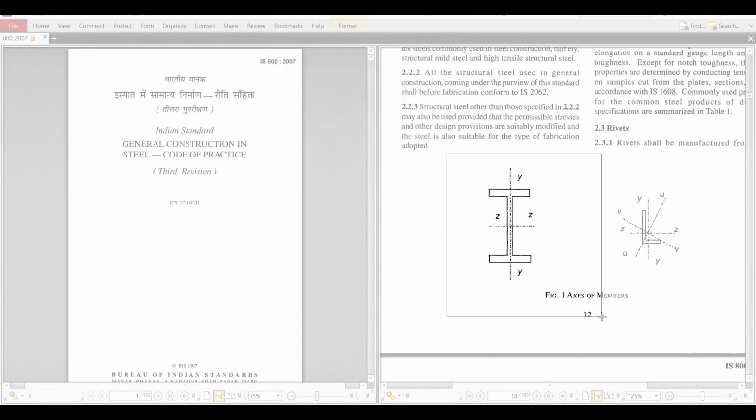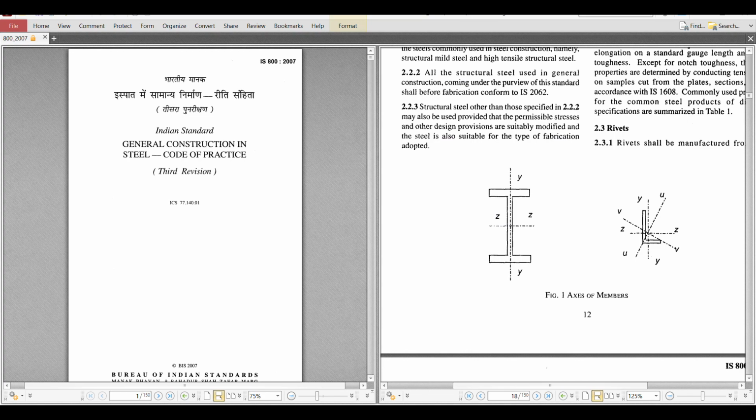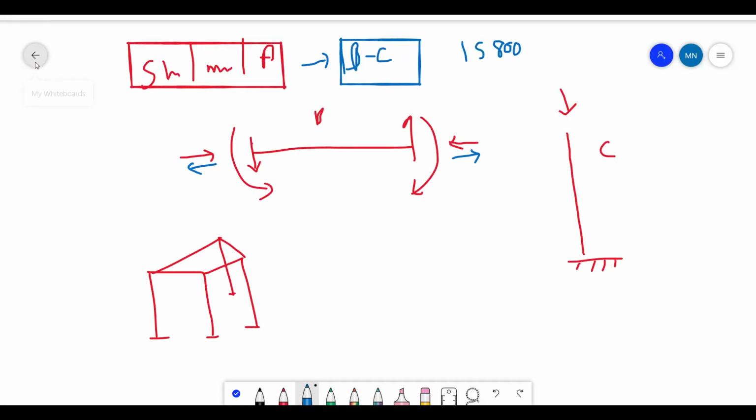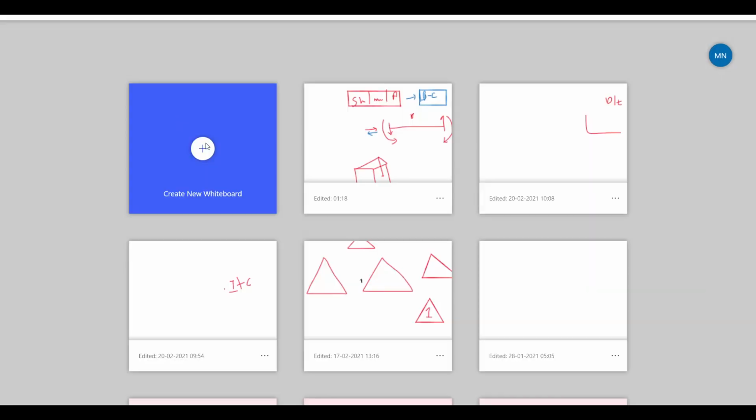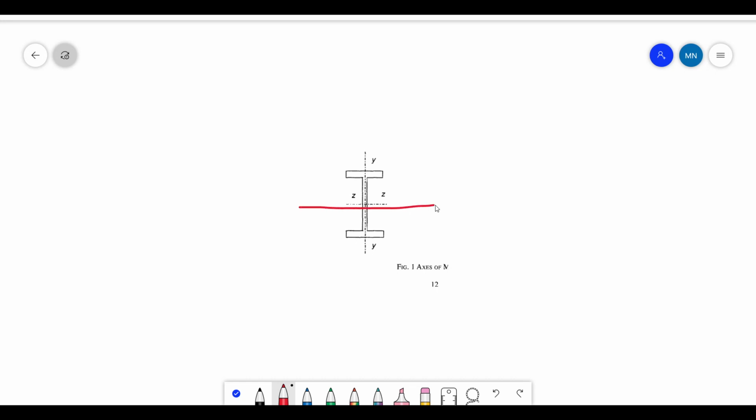let me just copy this. If it is your I section, this is your major axis and this is your minor axis. Let me just draw this a little. I'm not good at drawing.